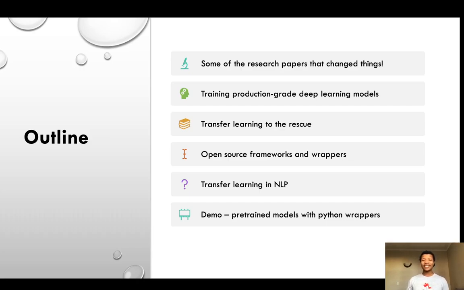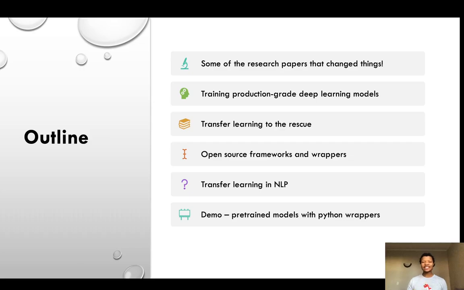So my outline is as follows. I'm going to take you through some papers as examples to say what paper did what type of thing, but this is not a review. The talk is not a review of papers that made an impact in NLP. Obviously I've left a bunch of things that are super important out, but it's just to show you an example of how a paper can come out and really make an impact in the research community. And that impact in the research community translates to what companies do in production.